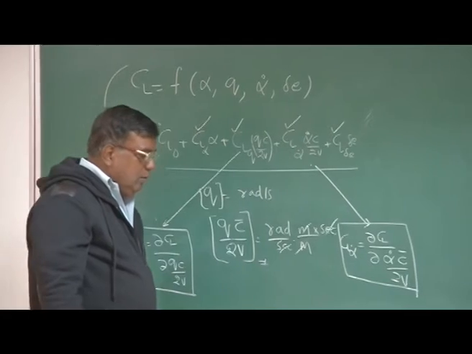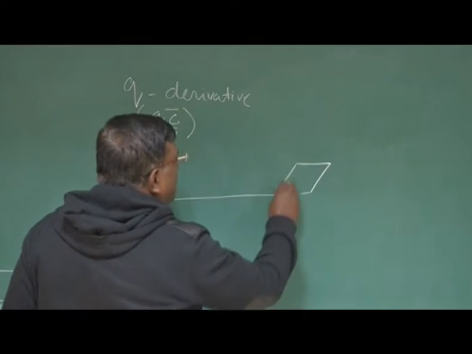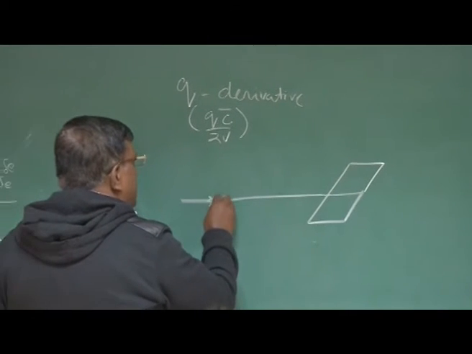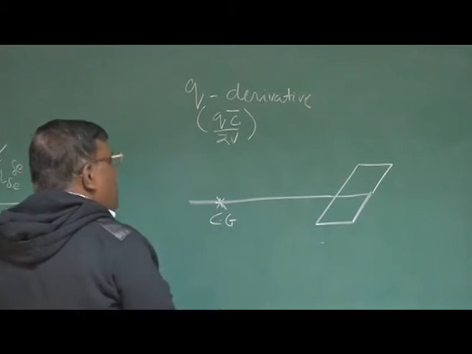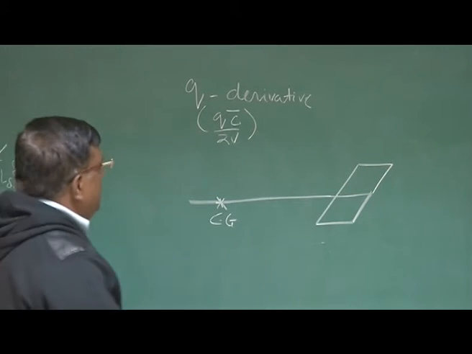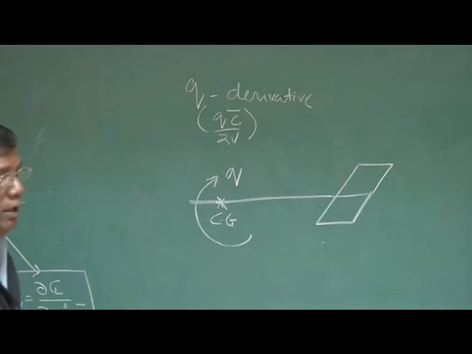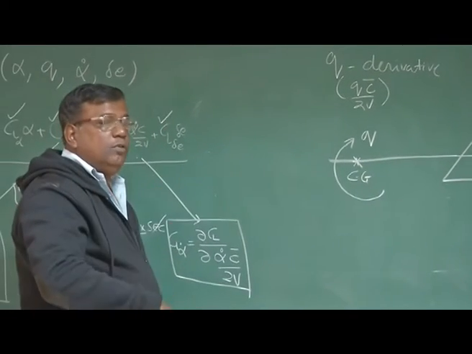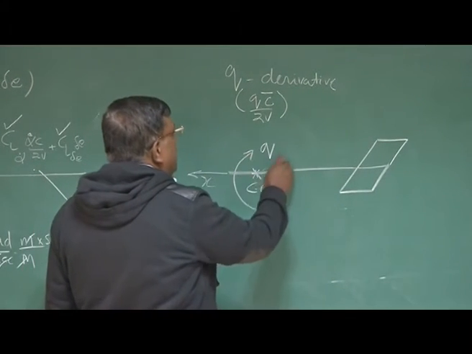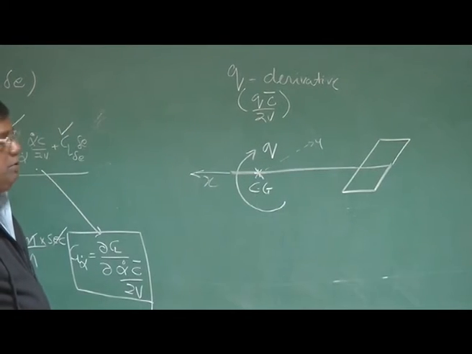So how do I visualize? Let me take the horizontal tail of the airplane. Let me consider the horizontal tail of an aircraft, and let's say the airplane is going through a positive Q. Why positive Q? Because Q is the pitch rate, and nose up is positive. As you know, this is our X and this is Y, so rotating about Y, nose up is a positive pitching moment.